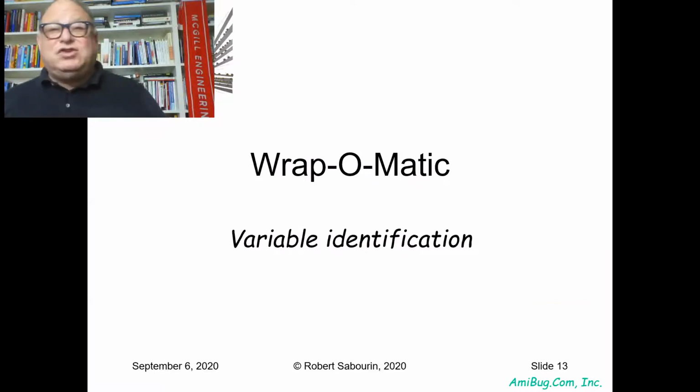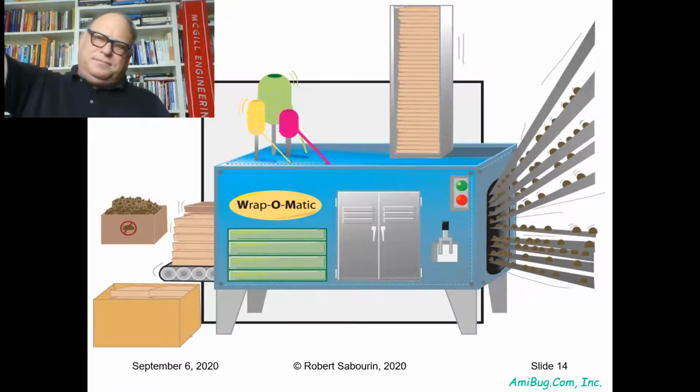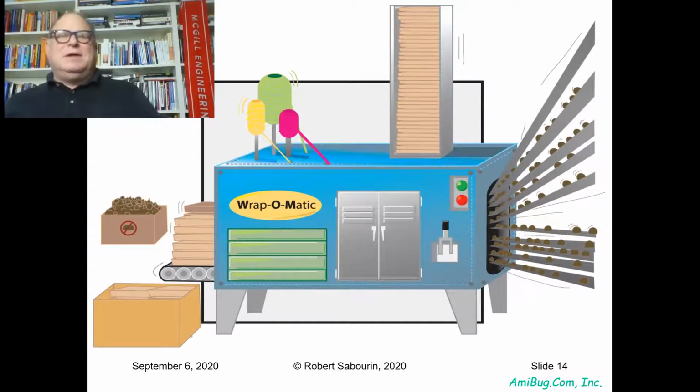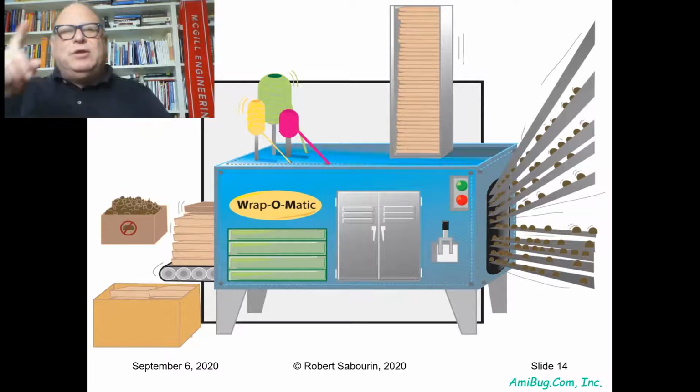Now, my fictitious chocolate wrapping device that I always talk about when I'm doing exercises in test idea generation or test charter generation is called the Wrap-O-Matic, right? And I'm going to basically suggest that the Wrap-O-Matic takes as input chocolates of different types on different conveyor belts. There are so many conveyor belts, so many different types of chocolates. There are papers that the Wrap-O-Matic wraps the chocolates with. Each belt, by the way, can have a different type of chocolates, although all the belts are operating at the same speed. And the chocolate, once wrapped, could be tied with a ribbon. If the chocolate doesn't fit the weight range detectors, it gets rejected. Otherwise, it gets placed into a different type of box.